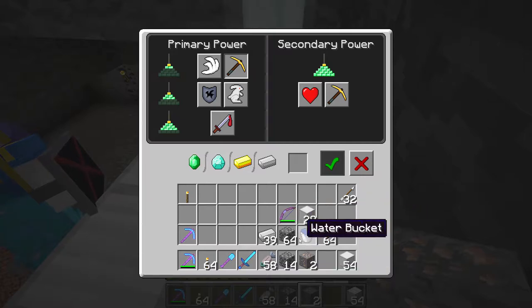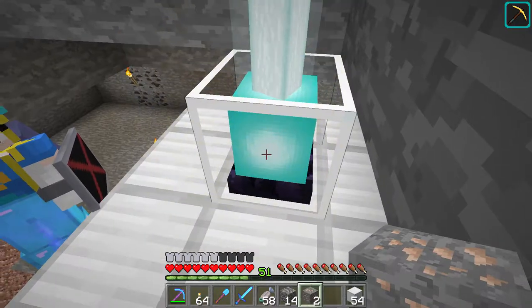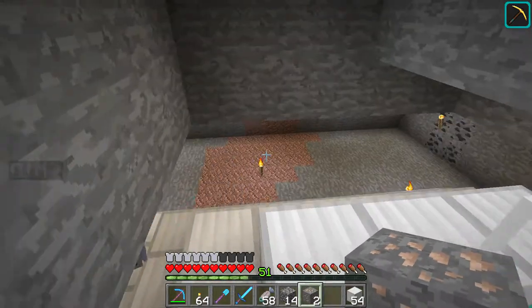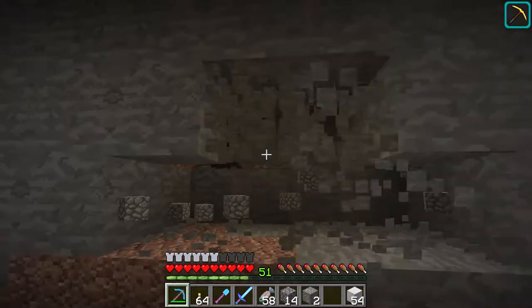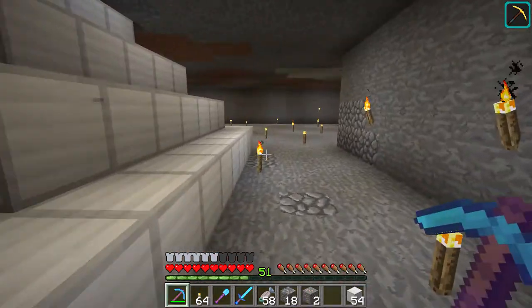Okay. And then I think you have to put in another one. Click haste again to give it haste 2. Click yes. And then we should see this change to haste 2 very shortly. It might need to run out first, I don't know. There we go, haste 2. Excellent. So now, let's give that a quick try. Yeah, now we got haste 2. That's much better. So much quicker.